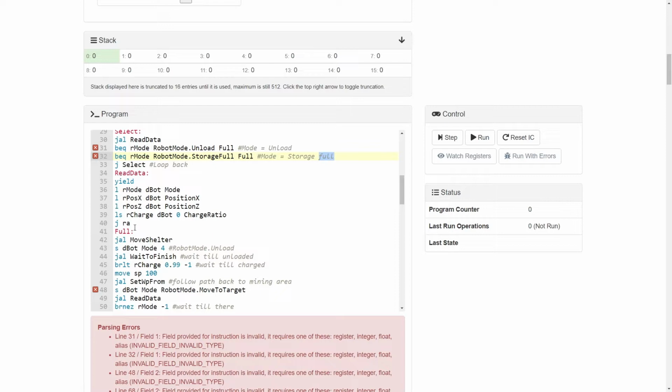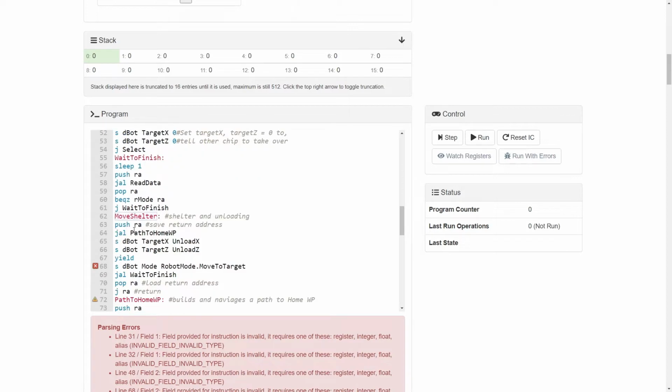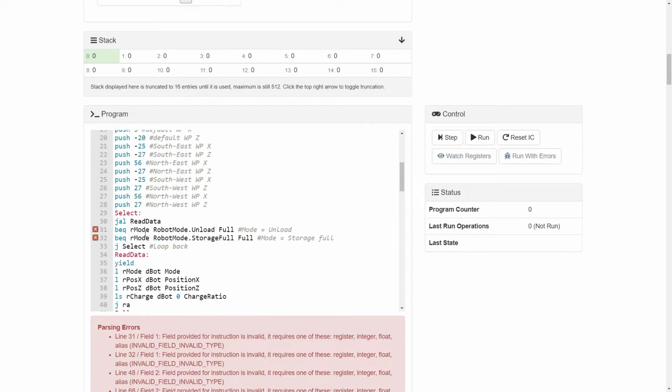Then full, we have move to shelter. And move to shelter saves to RA, and then it goes to path to home. Path to home is complicated. This was one of the big things that took a lot of time. So the first thing we're doing is we're saving the RA again. Then we're saving the stack pointer. So this is the stack pointer that's at the end of our waypoint list here.